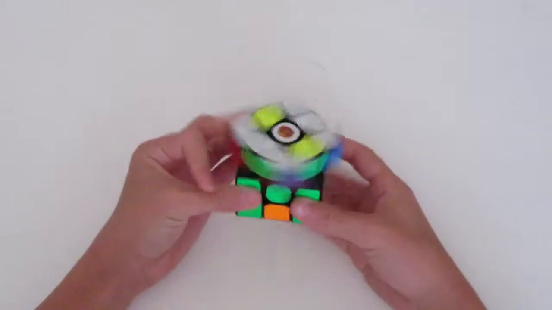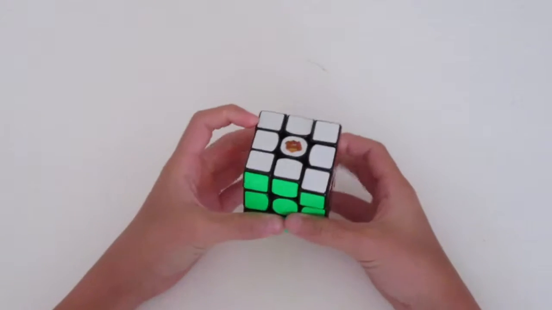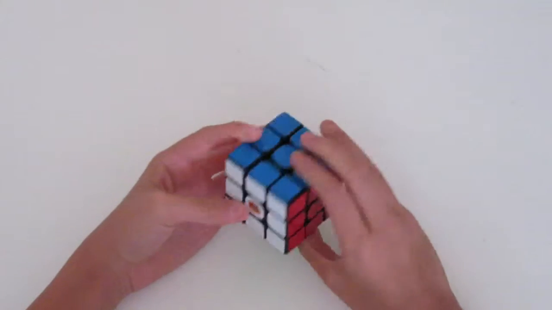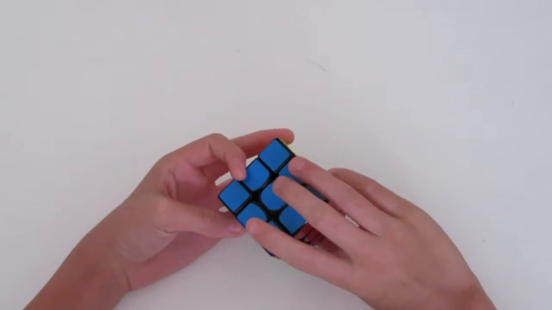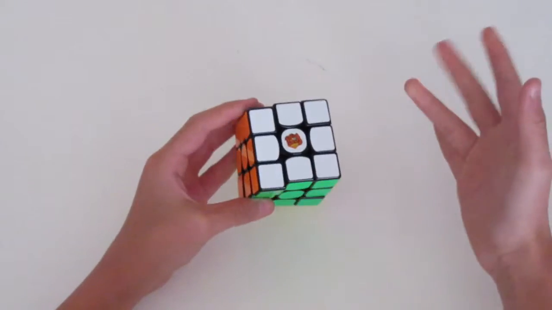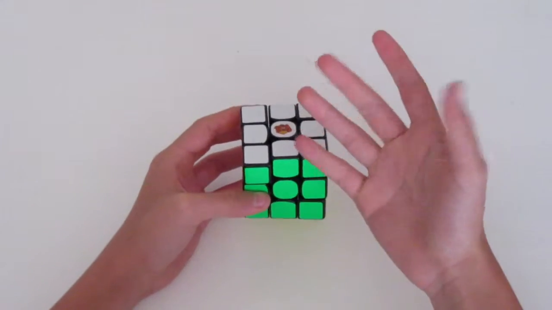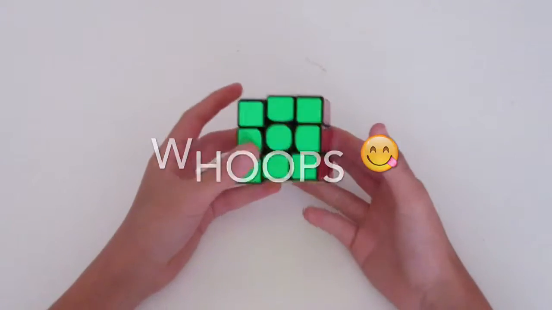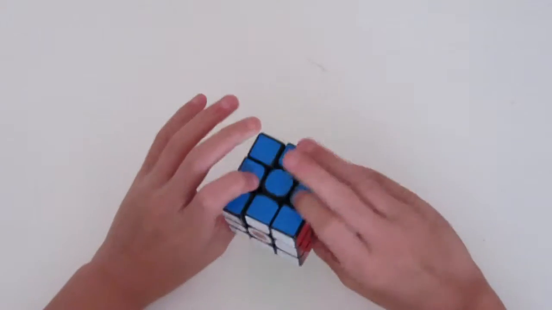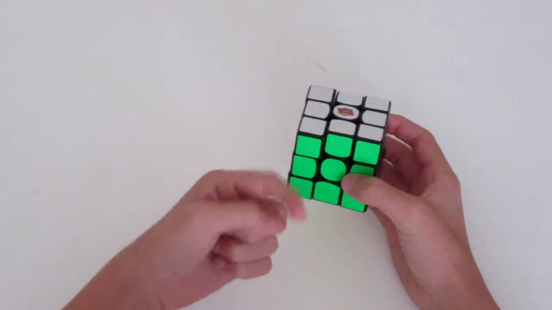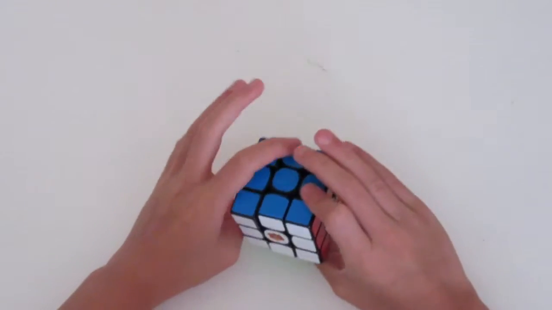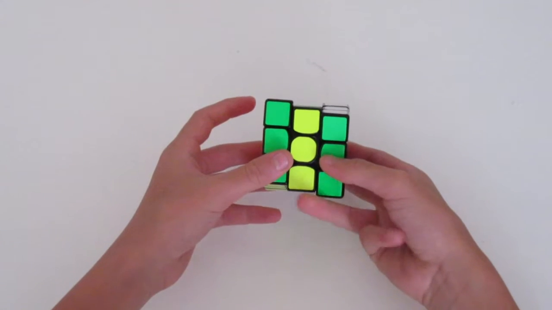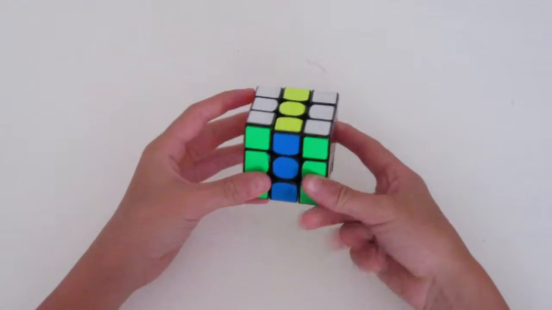That's really easy, and you can get it really fast. How I finger trick it is, basically, since it's an M2U', I need two fingers to do my M slice with. I use this finger and this finger. I have it at the back, so if green's facing me, then I have these fingers at the back. Then I first flick it with my ring finger, and then with my middle finger.